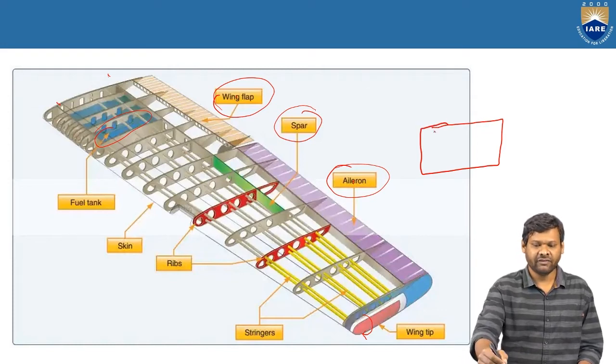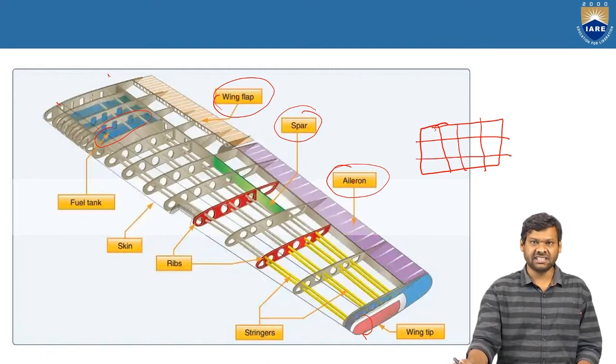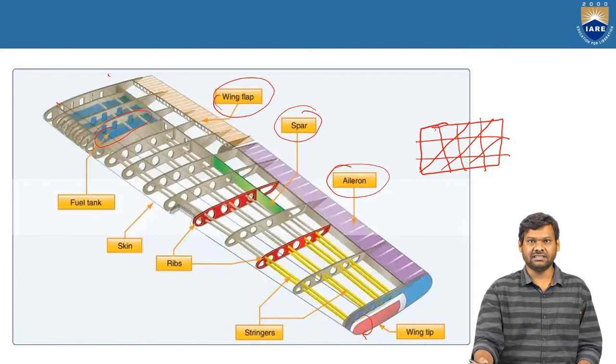For example, when you construct any civil structure or some other structures, what we do is try to improve the strength in the longitudinal direction as well as the lateral direction. In some cases, we also increase the strength in the diagonal direction. In the same way, we increase the strength of a wing by providing some type of geometrical structures called ribs, spars, and other stringers.